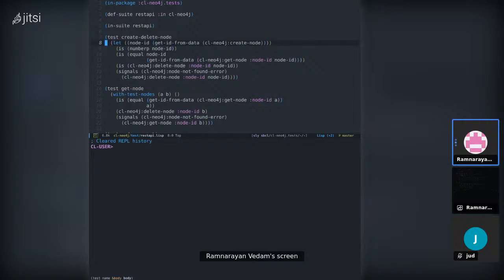So that requires obviously some more digging into how we want to define this kind of API.